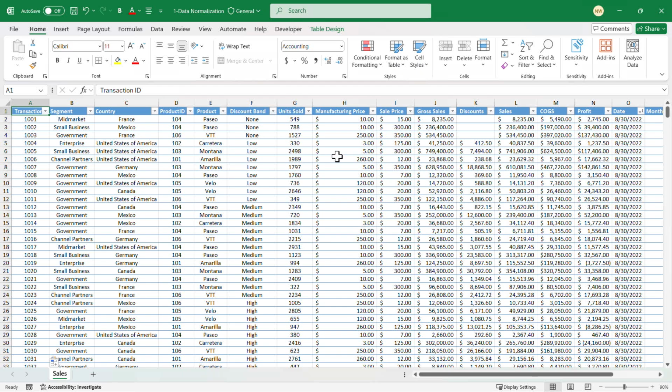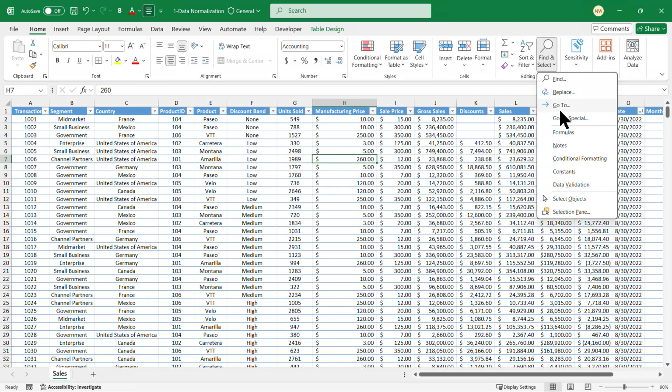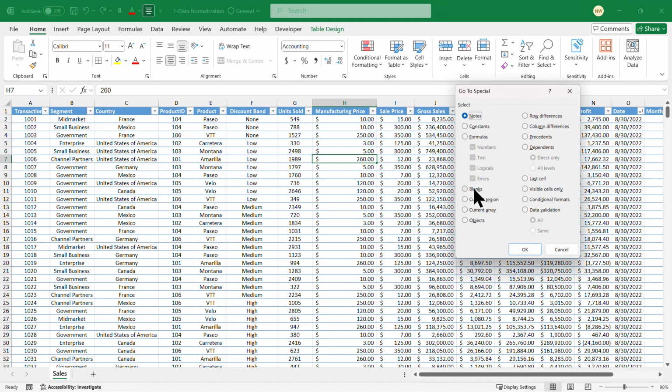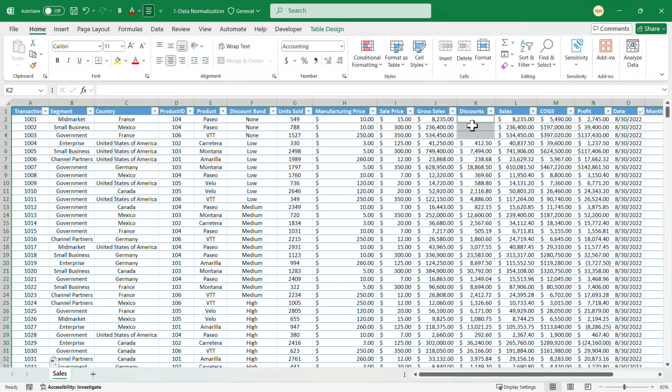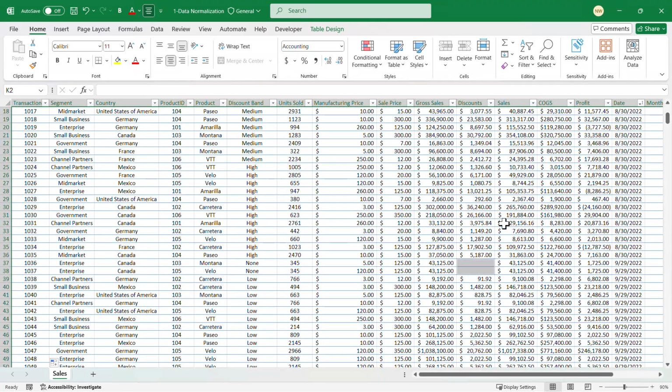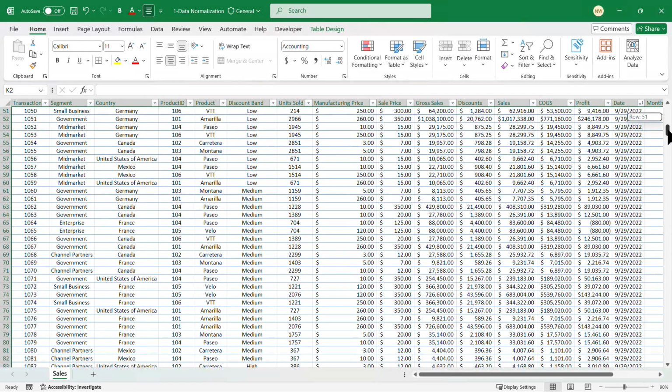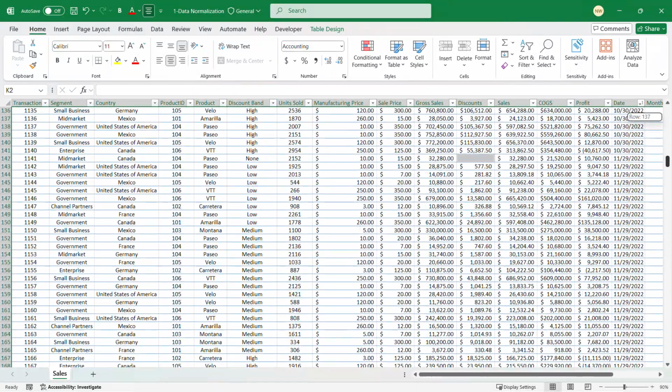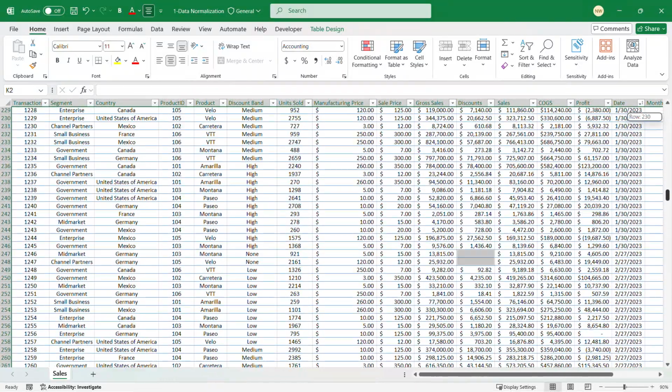Now, if you want to find blanks in our data set, if we click on the Home tab in the Editing command group, we have Find and Select. If I go there and click on Go to Special, this box pops up. And what this allows me to do is to highlight the blanks that are in my data set. There are other ways we can do it as well, but this is a pretty quick way to do it. If I go ahead and press OK, you can see right here, we're seeing some blanks. And now I can just simply scroll through and get some quick visuals where my blanks are in my data set. And I can see most of the blanks here are in the discount column, which is not bad, so I can focus more so.